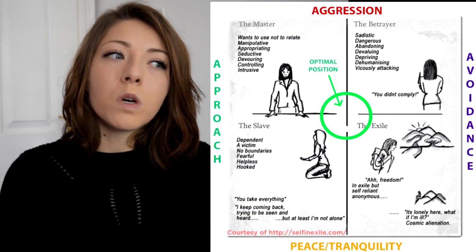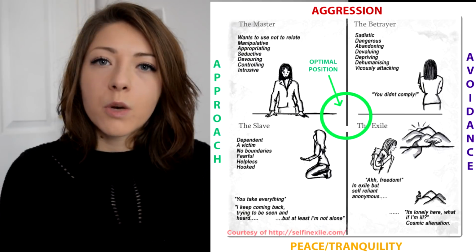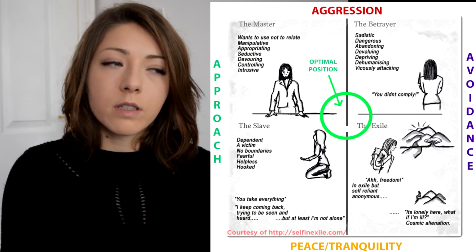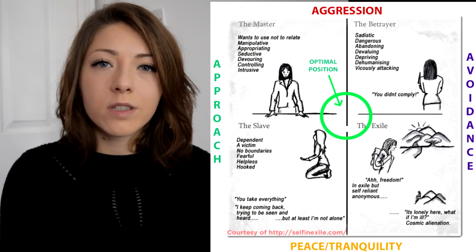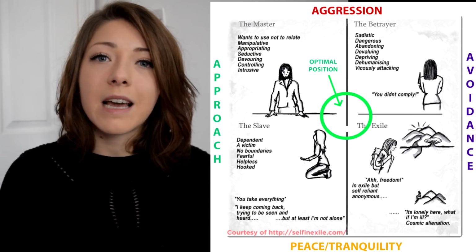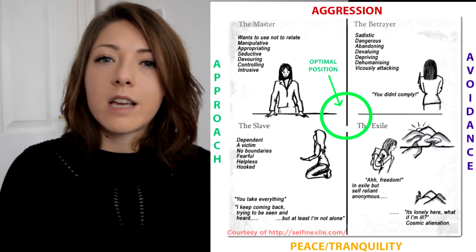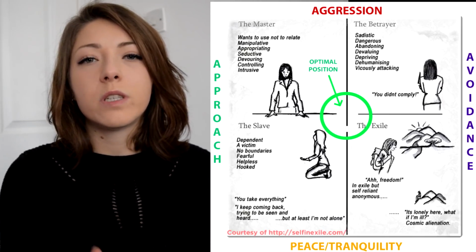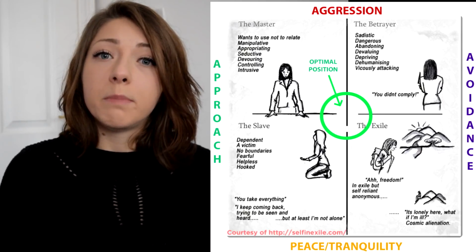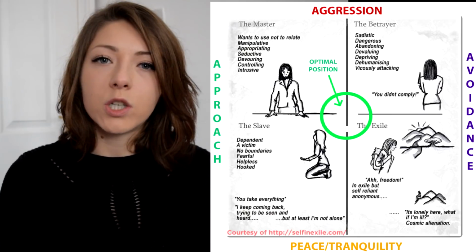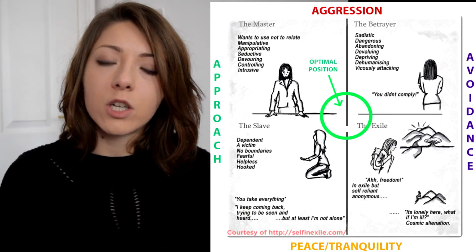So in my opinion, if you want to function to the best of your ability, you might want to integrate each of these parts into your conscious awareness, into your ego, if you like. So instead of going into extremes, into each of these quadrants, you might want to learn how to stay precisely in the middle of the spectrum, so that you can have a perspective from the betrayer, from the exile, and from the master and the slave, right? So you can look at different issues from these different perspectives. And also, that could help you to increase awareness as to how to respond in a specific situation, what would be the best response, what would be the healthiest response for you. And that could help you to increase your ability to cope with different situations, cope with stress, cope with different emotions that each such situation provides.